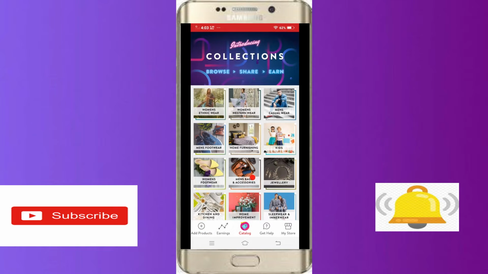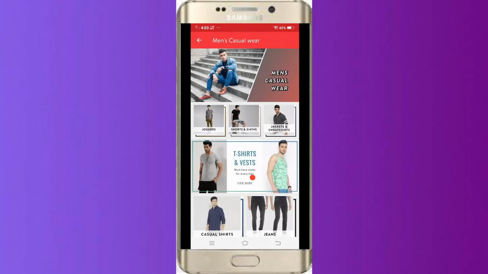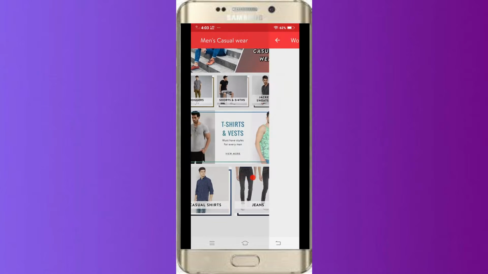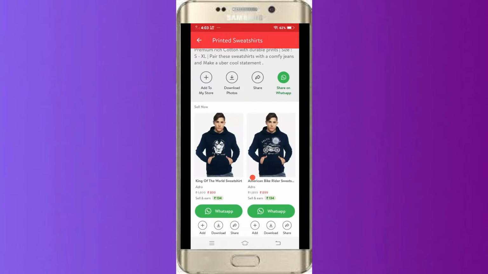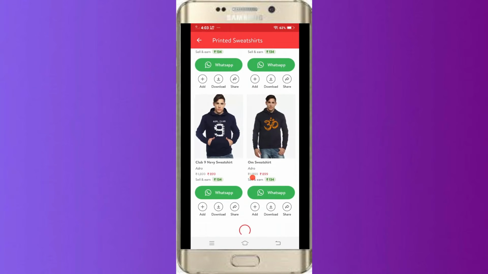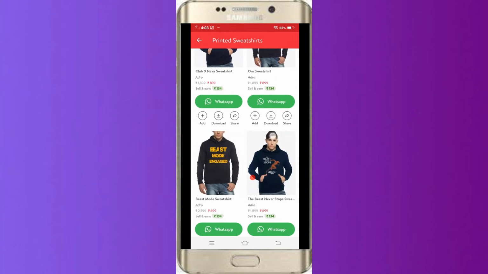For example, if you click on catalog, a list pops up. If I select men's casual wear, you just select this product and go inside, and here you go, the products available in this store.